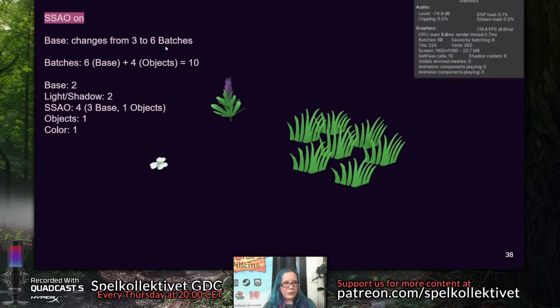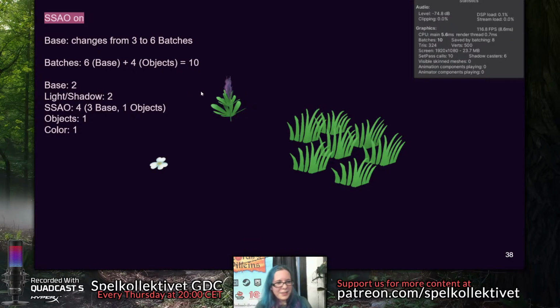And here I turned the SSAO on again, and it changed from 3 batches to 6 batches, and not just 1. What have I done here? Just a second. Yeah, I figured out the light and shadow were 2 in this case, and the SSAO 4 are right, because 3 objects, 3 SSAO and 1 object.